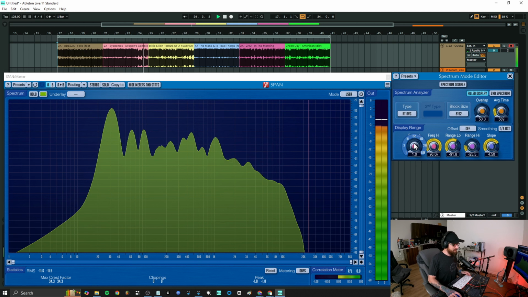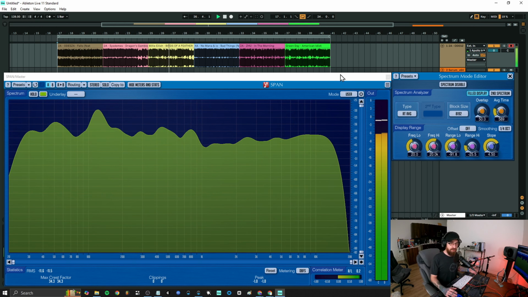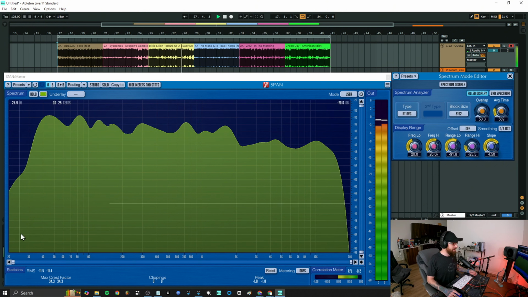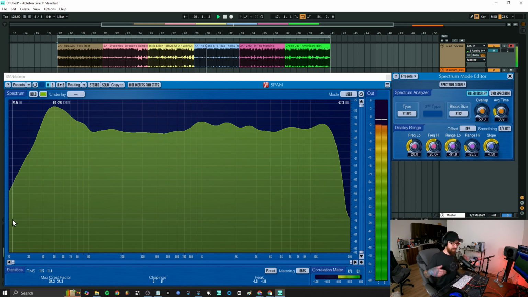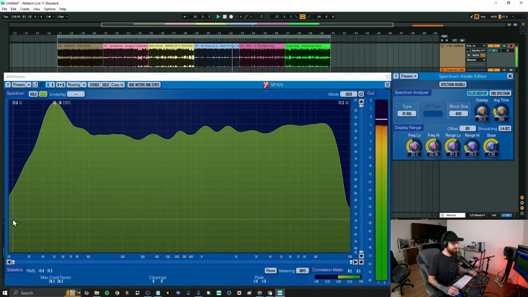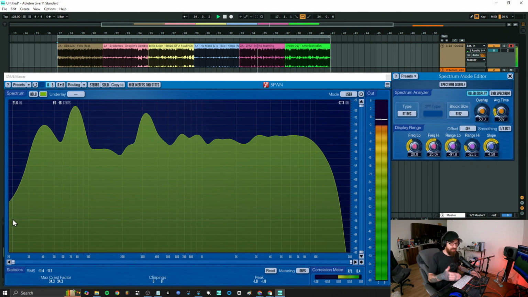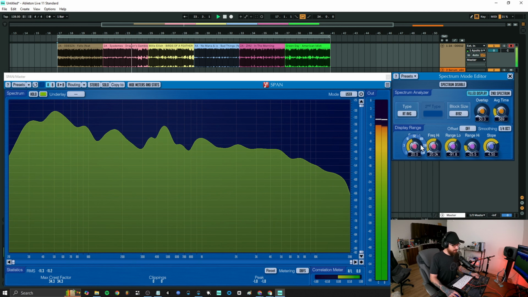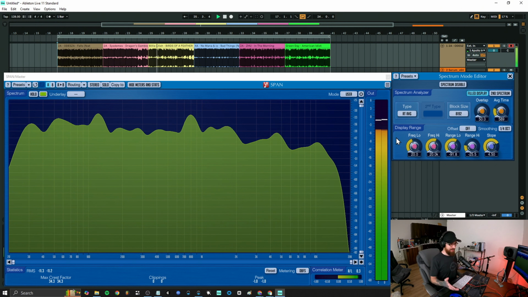Going back to the defaults, 20 to 20,000 are all you're ever really going to need. If you see anything going below this 20 line, you're not even going to hear it. You might feel it, but you're not going to hear it, period. There's not even very many speakers out there in the world that can actually reproduce this. So frequency low and frequency high are good to just stay at 20 and 20,000 hertz.